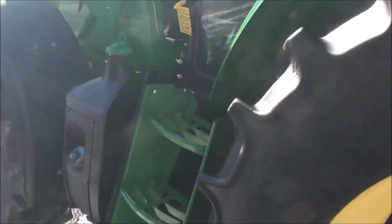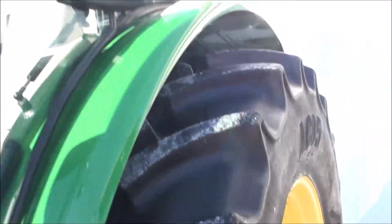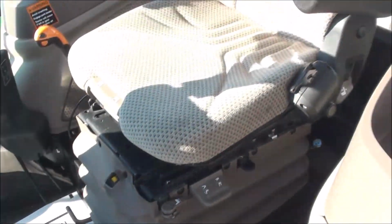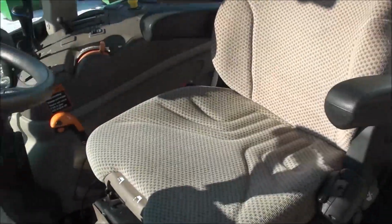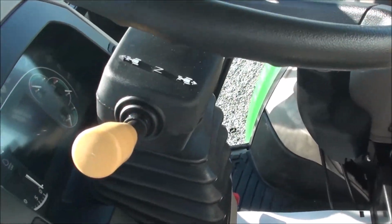And again, mirrors on both sides of the cab. Very, very clean tractor. I'll go ahead and show you the inside of the cab. Looks just like the exterior. It's full air ride seat here for the operator. Tilt and telescopic wheel. Left-hand power reverser allows you to change direction without clutching.